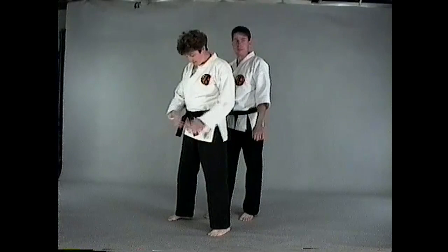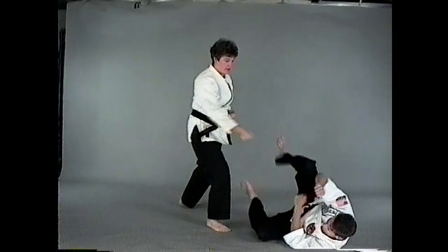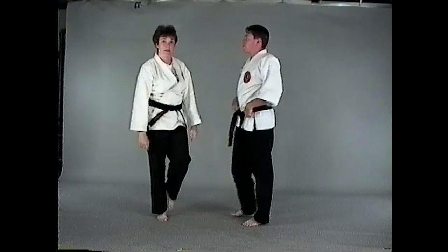He comes around, bear hug, and we come back. As we go to the arm bar, we reverse leg sweep, which puts him right down. There isn't too much he can do about the movement there because he can only concentrate on one area of the body at a time. You should be in your bare feet.